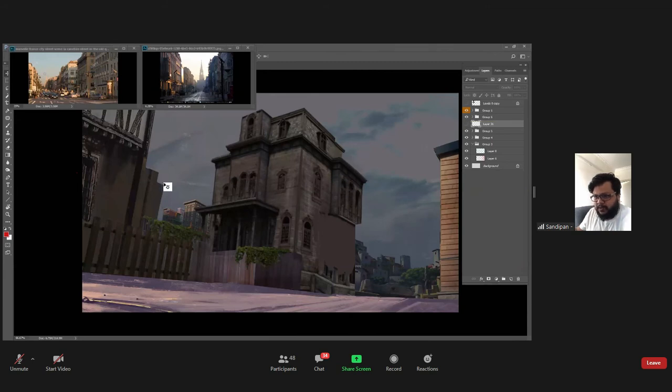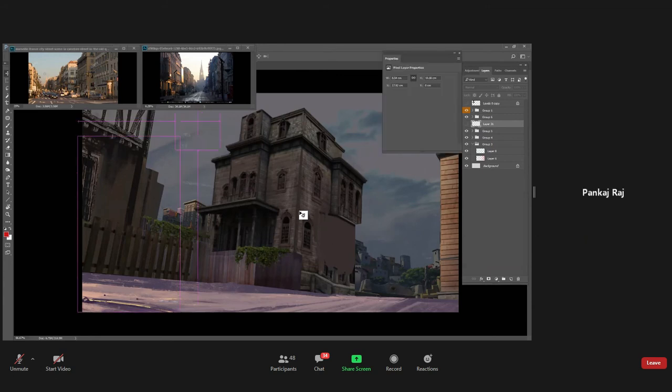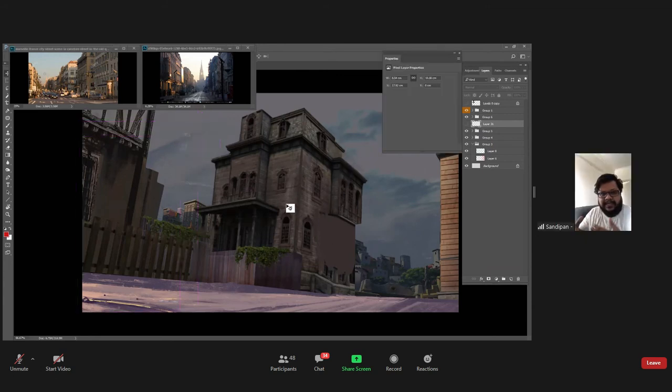To create these building textures, I took this building, cut it, pasted it, and painted it in some places. Like, these windows are small now and these are very big, so I will make the windows smaller, like this one.